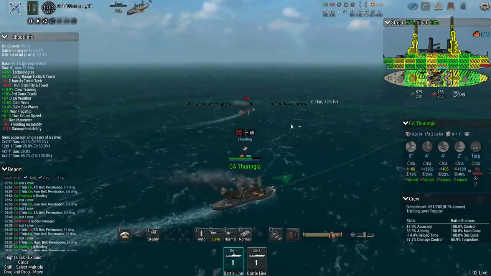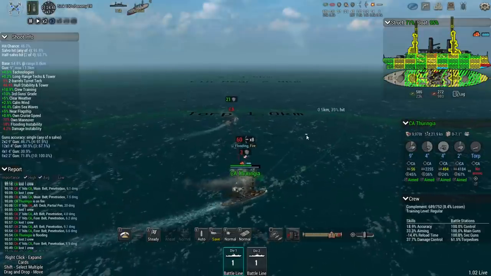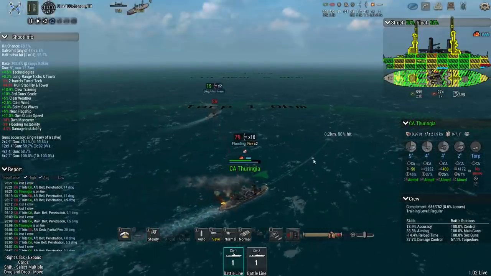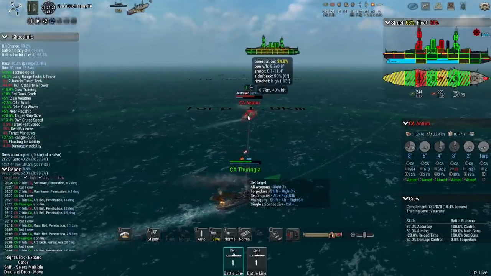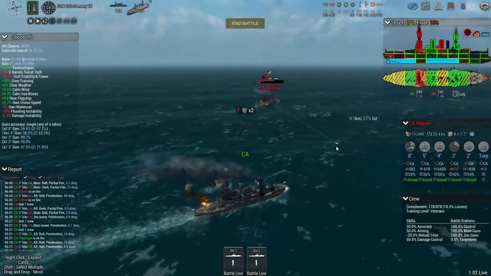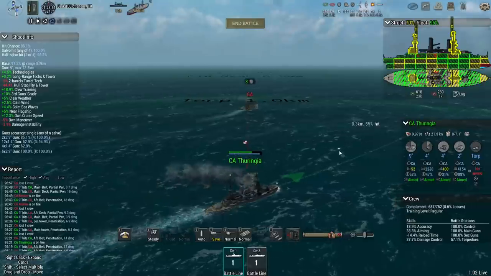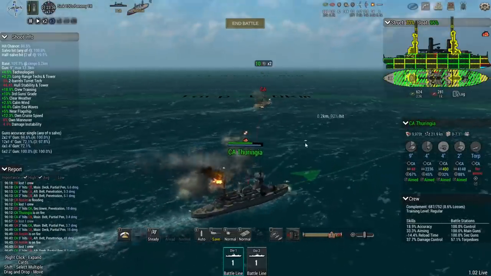Alright, we caused some more flooding finally. Maybe that'll help. Got him down to 12 knots. Got 56 shells left. He's also causing some damage on me though. Just need a little more penetration in his compartments to cause enough flooding to sink him. No, we're not going to end the battle now. Need one more compartment to flood.